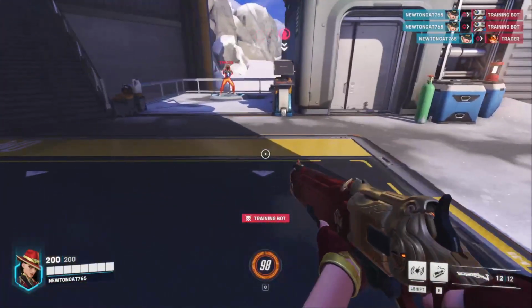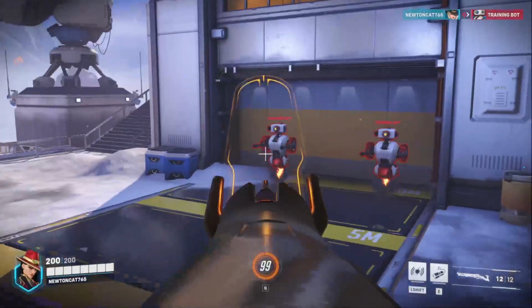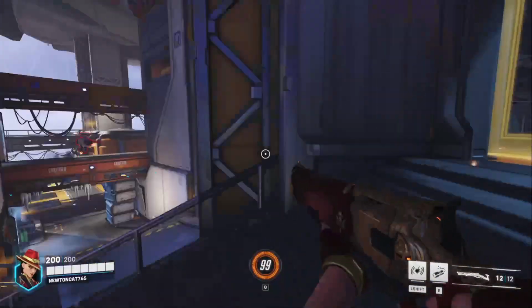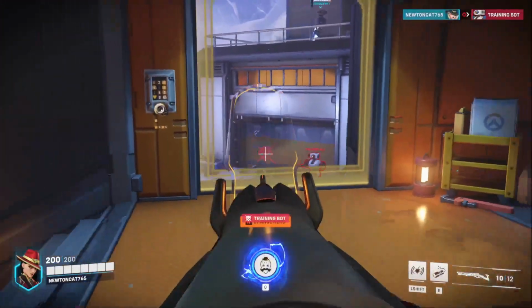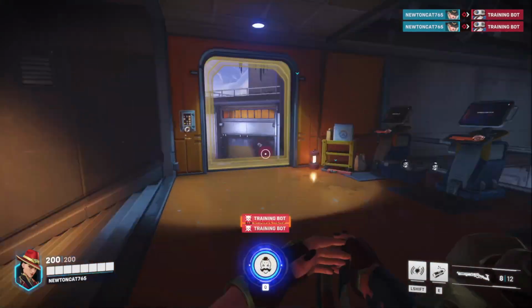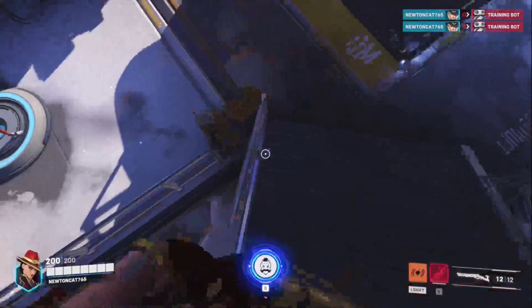So you want to try and hit headshots whenever you can, but you want to be ADS'd the whole time. She is a long-range character. Like, look at this. You're still hitting the same amount of damage all the way out here. So you want to be on high ground, just so no one can hit you as much.